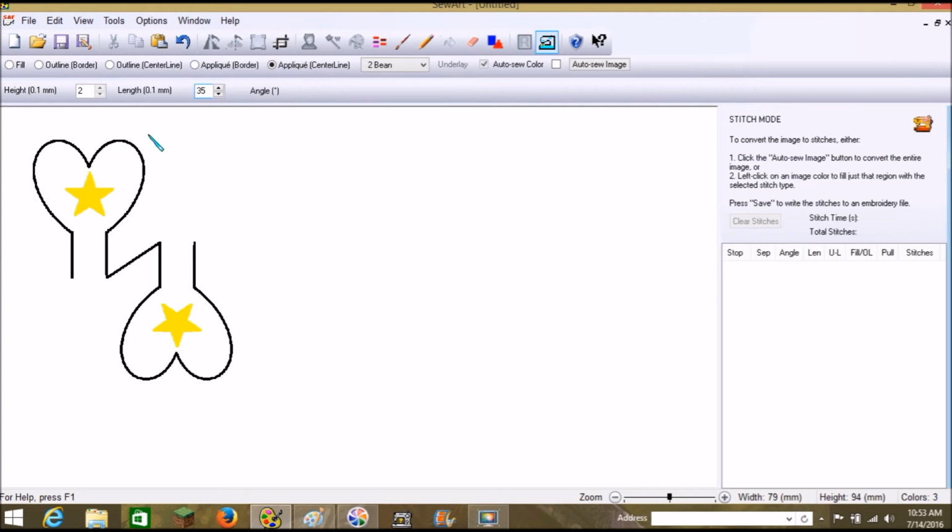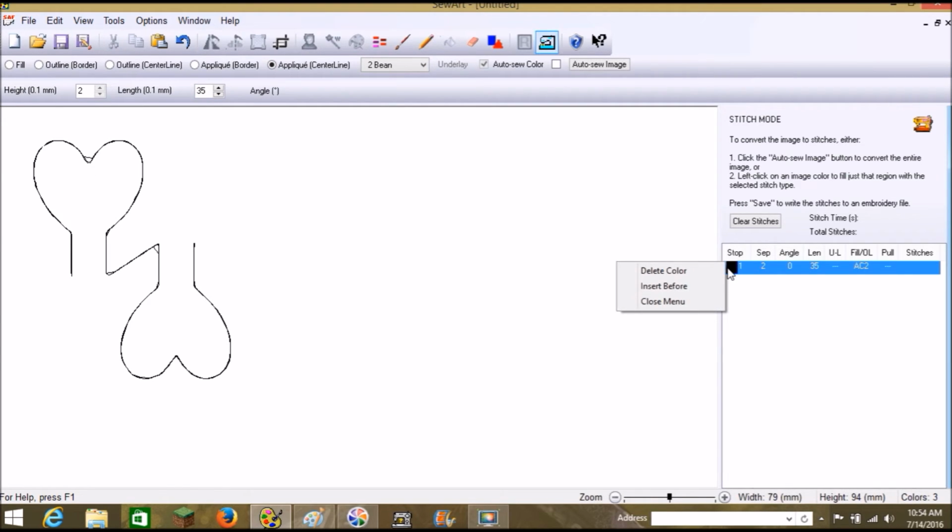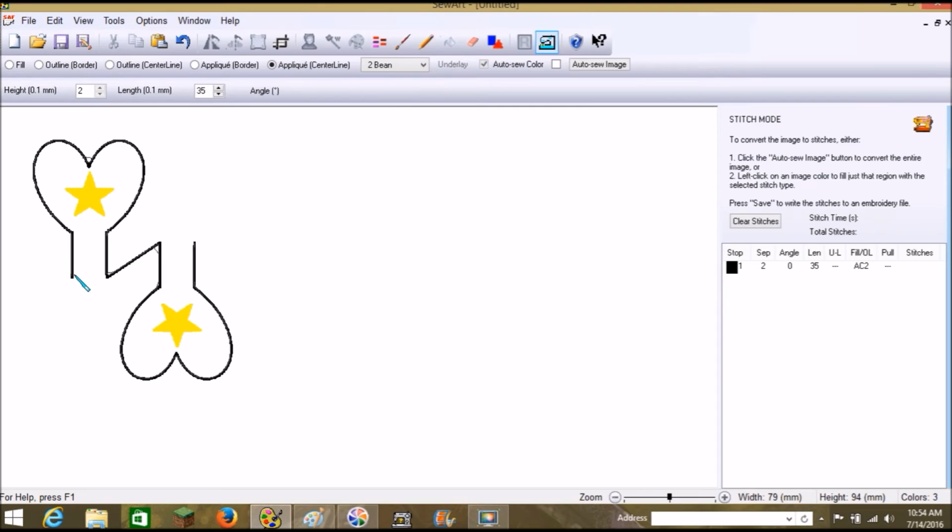Okay, so here's 2 and 35. We're going to hit applique center line. And we can click here and it's going to show us the whole entire line where it's going to go. Okay, so we just need 1 line. If we were to not include this line, it would do 3 lines here, 3 lines there, and then you'd have 6 steps, 7 steps, 8 steps. You'd have 8 steps if you don't include this line right here. This is going to make it really easy because we're only going to have 1, 2, 3, 4, 5 steps now because we're going to have just the 1 tack down or the die line that's going to show you where to put your fabric.